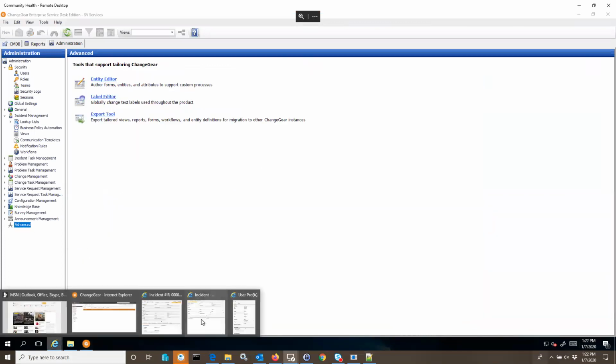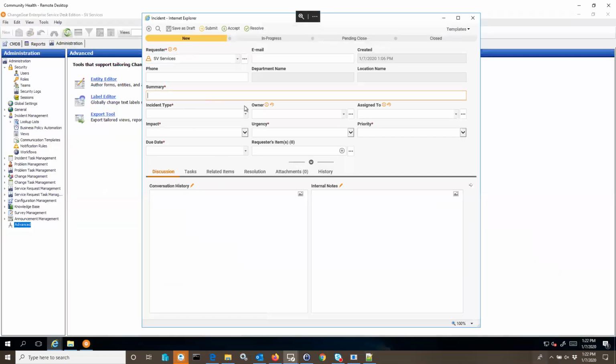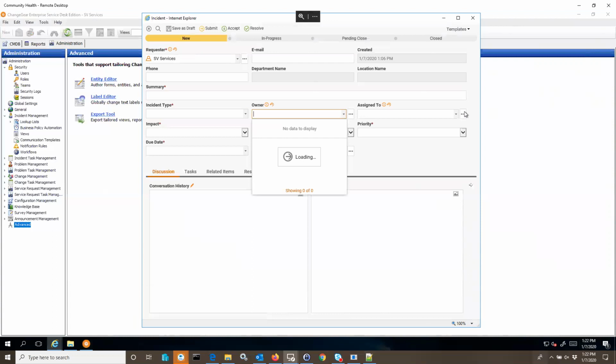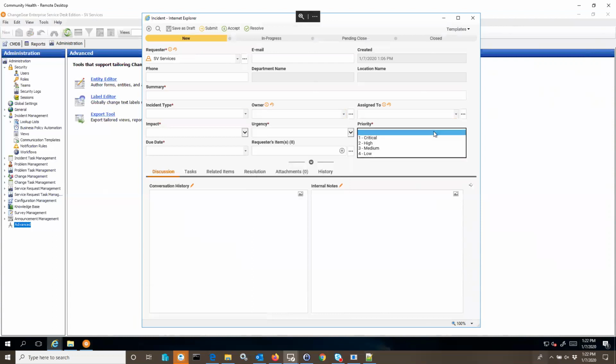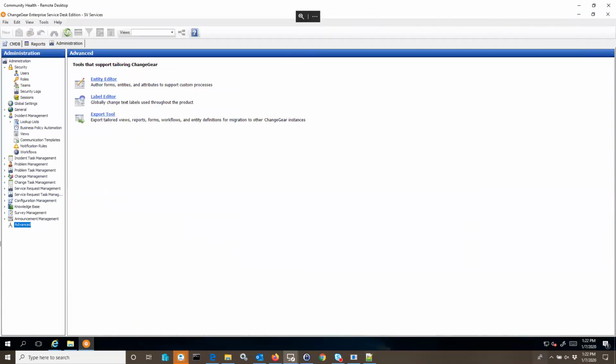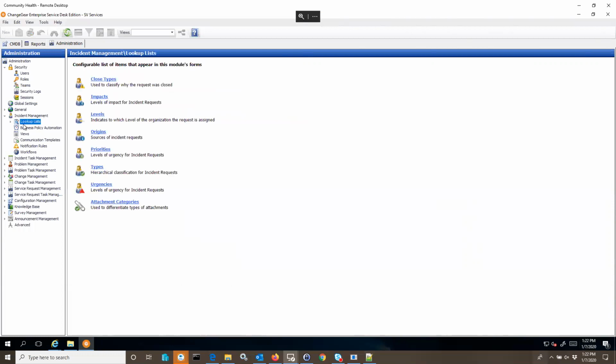So in addition to just standard string creation like this, there's a slightly different method to creating drop-down lists. So when you're creating a drop-down, there's really one question you need to think about beforehand, and that's do I have a lookup list already for it? So the lookup lists out here are the actual tables, the list of all of the available selections, and that's what I'm going to refer to as a lookup list.